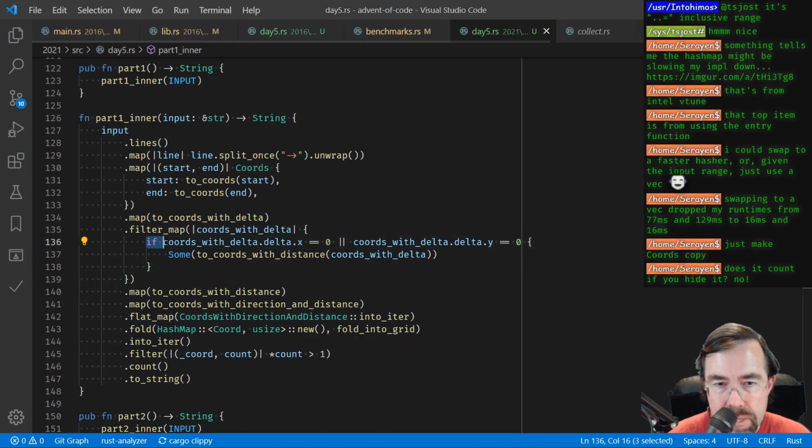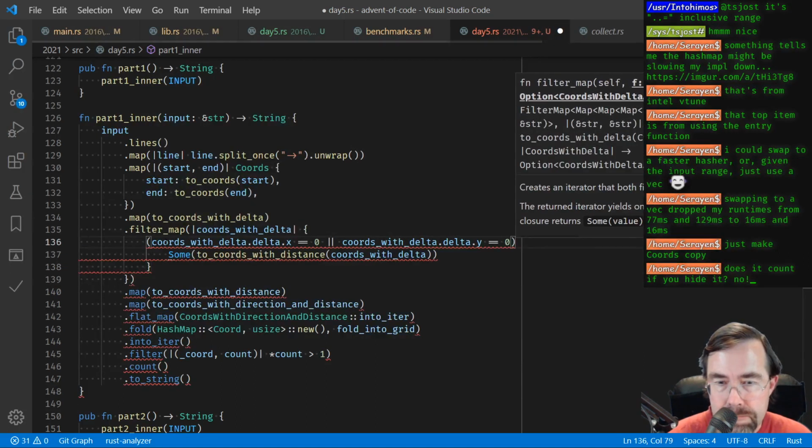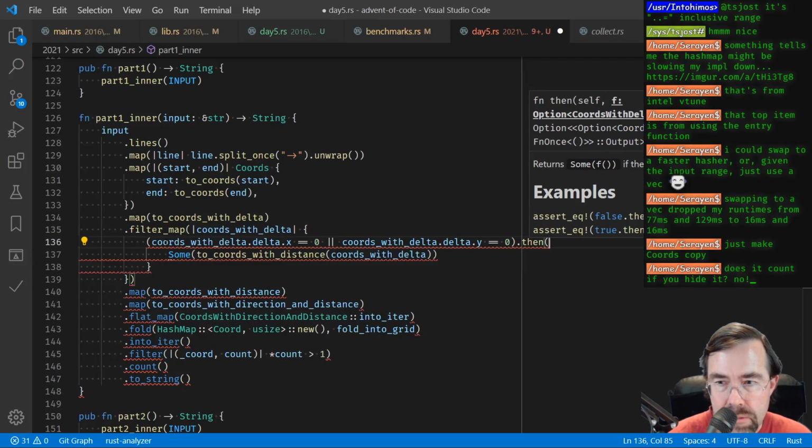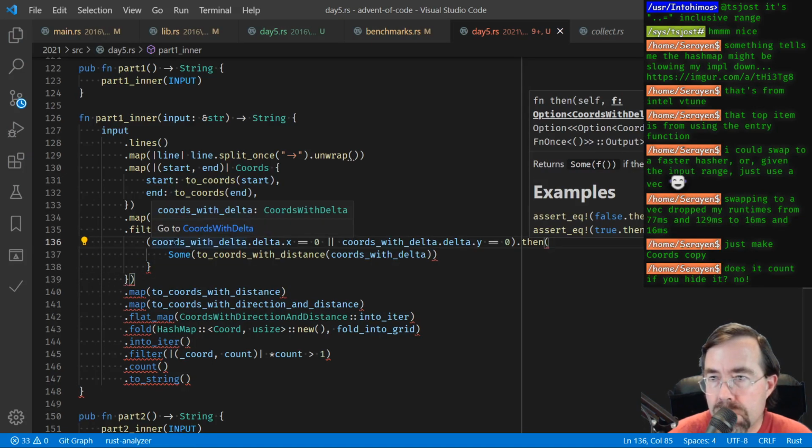Actually, we know we can take this and do a then on it, right? Then what does the function take again? Oh, it takes nothing.